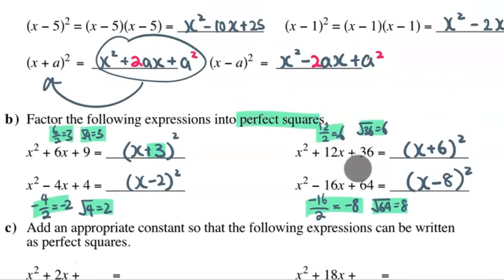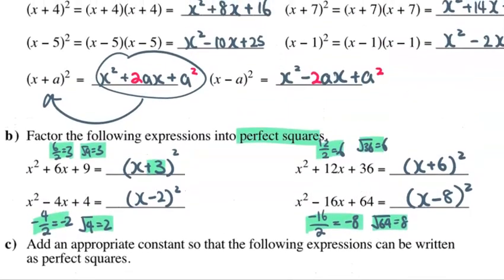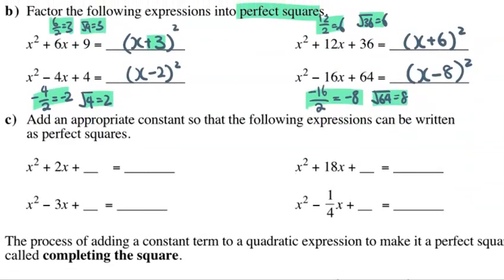The reason I am doing that, again, I'm just going backwards from what we did earlier. I saw that a, we had to square it, and that we took the coefficient of the first term and the last term and multiplied by 2, and that gives me 2a times x. Okay, so going backwards, I'm just doing the opposite.